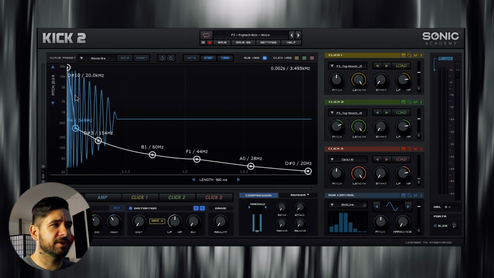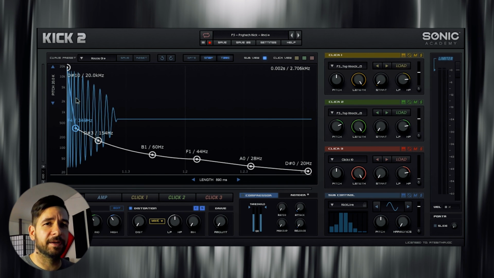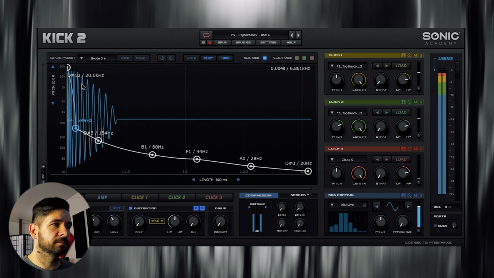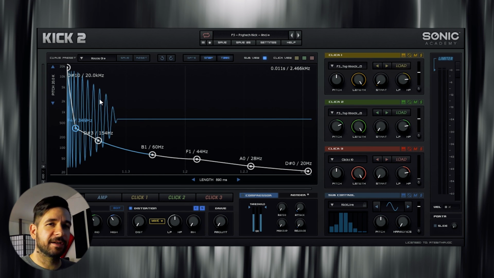You can also change that curve here. You'll see how it interacts with the kick. That's another way to interact with the sliciness of the kick. There's also this third articulation here. This one is more responsible for the body of the kick.